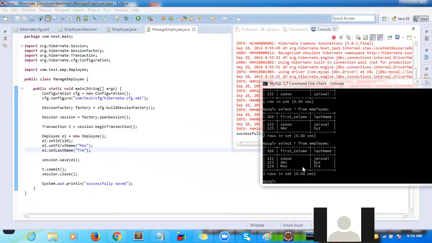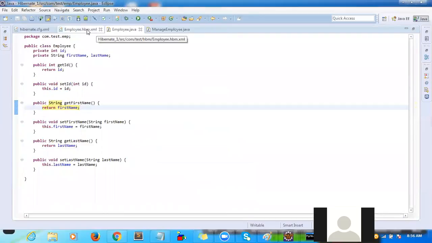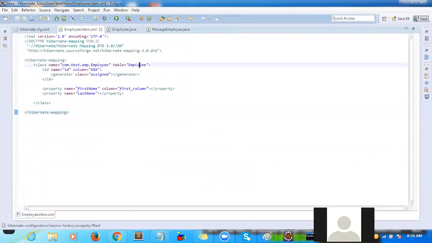So this is very easy, right? This is how we are connecting with the database. We are not at all creating the table and we can control everything: table name, column name, everything, correct? Let's suppose, say for instance, let me change the table name. I don't want the table name employee. I want only EMP. So this table is not there right now. EMP is not there, correct?